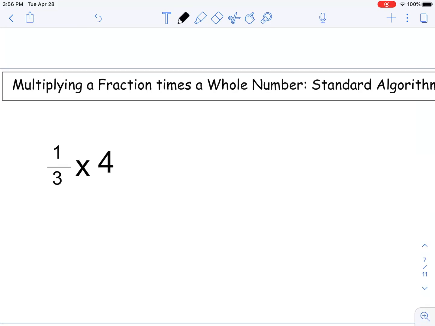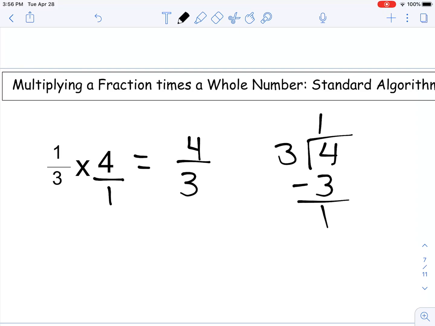Alright, fraction times a whole number. Remember, it doesn't matter if the whole number is first or the fraction is first. You still do it the same way. Because when you multiply, is 2 times 3 different than 3 times 2? No. Commutative property, right? Put that whole number over 1 because that doesn't change the value. 4 over 1 is still 4. Now I can multiply. Top times top, bottom times bottom. Simplifying. Is top bigger than bottom? Absolutely. So I'm going to divide. I get one whole group, one left over out of the 3 I need for another whole.